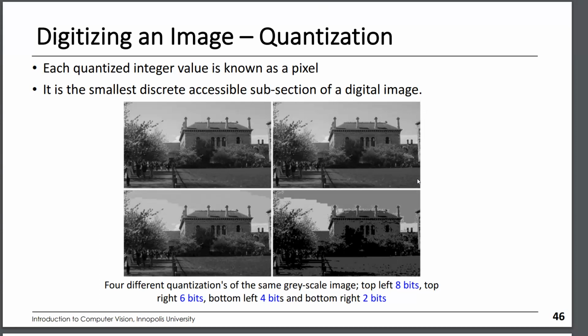The fewer bits you are using, the more difficult it is to understand what's happening in the image. But at the same time, this image takes a lot less size, and hence it requires a simpler model to work with. So it's a trade-off. This requires a very difficult model. This one requires a simpler model.